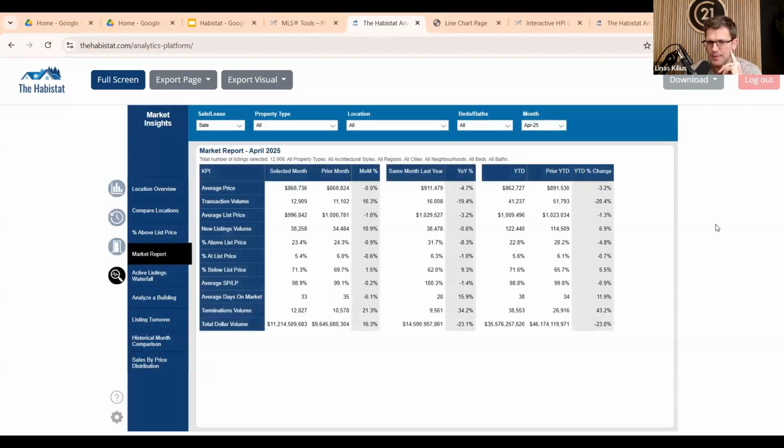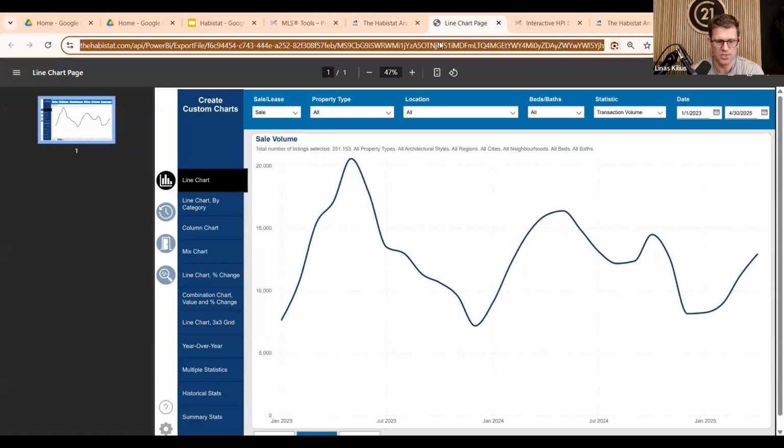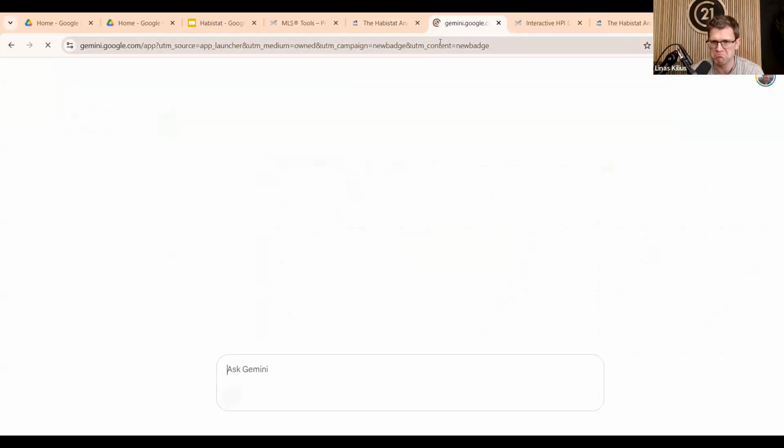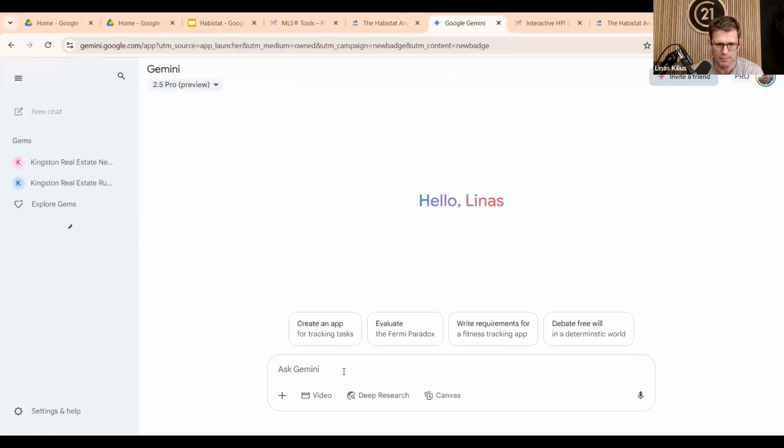Going to market reports, the next section here. Again, I like this one for newsletters. I actually use the stats from this specific page to write a newsletter. And I'm going to show you just one way that you can do this in a very easy way. AI is amazing these days. If I just take a quick screenshot of this graphic here, and I go into something like Google Gemini, you can use whatever you want, Google Gemini, ChatGPT.